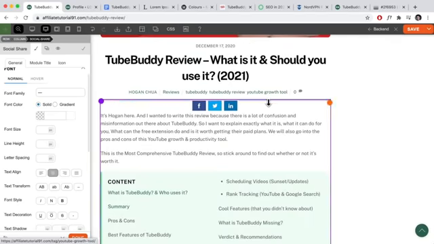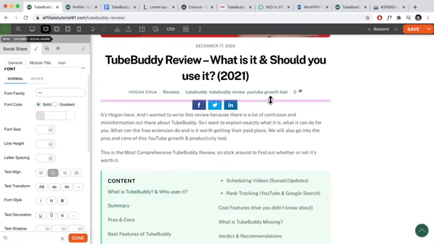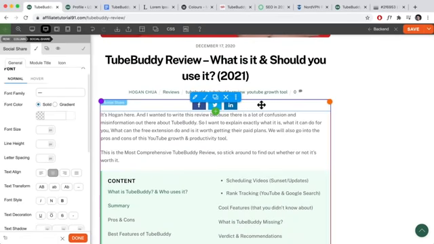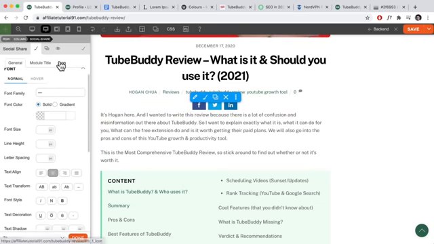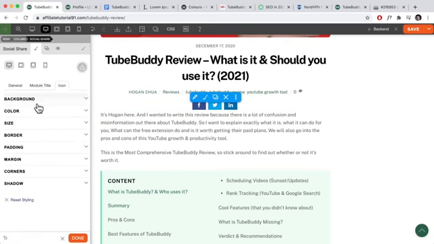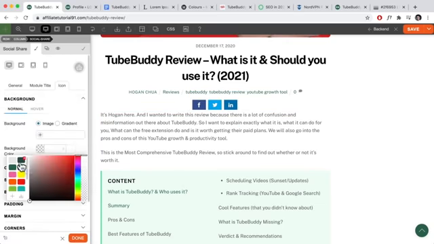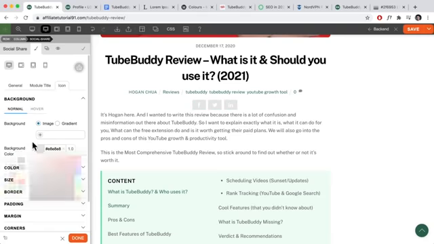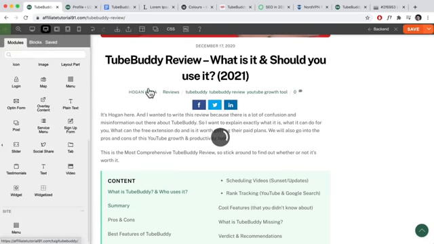Let's zoom back in. So I think that looks not too bad. We can also change the color if you want to. I think that is going to be the icon, and then we could do background color, and then we could do something like that, green, or maybe dark green. So that really depends on what you want. I think that looks not too bad, actually. Yeah, so that really depends on what you want.